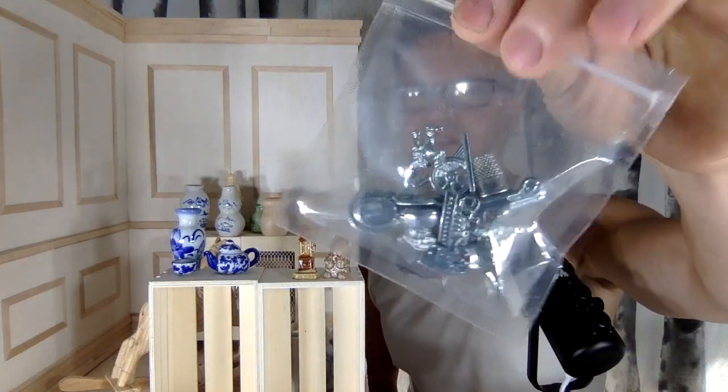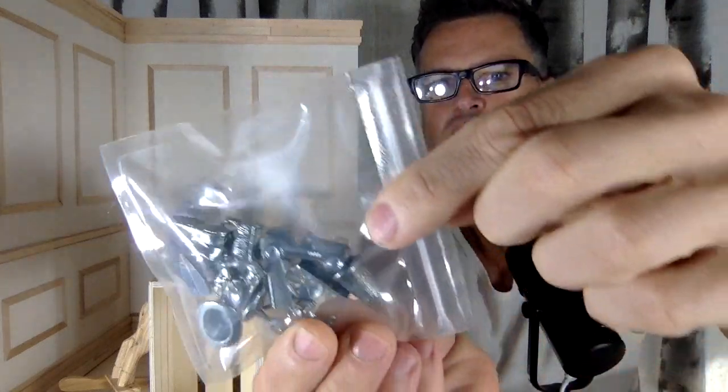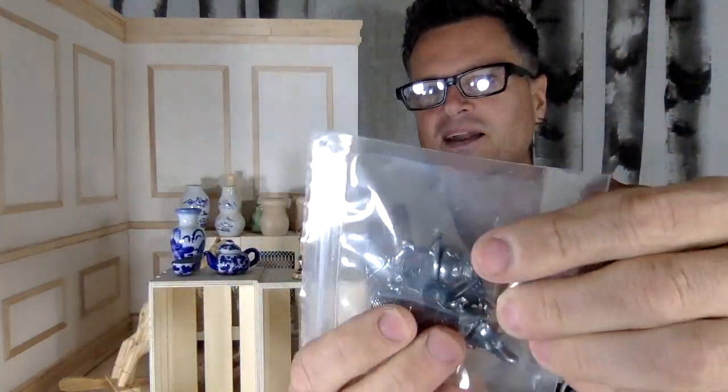Monopoly pieces — every time I find a game, I pick up the metal pieces. They make awesome little vintage toy pieces — a vintage car, and great little metal army soldiers. This is a special edition one. So if I find a Monopoly game for three dollars and all these pieces are inside, I'll buy it and maybe re-donate the game. A battleship — great antique toys these make. Sometimes the cards and money are all dirty, so I just bring the metal figures home, wash them up, and put them in my diorama.